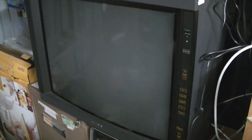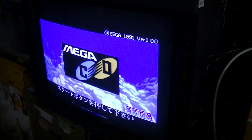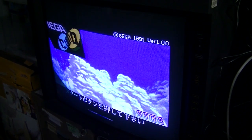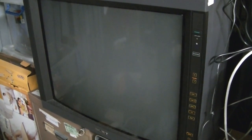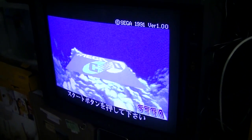Got it set to 50 hertz. And English. Looking good. Well, it's not on fire. So let's turn this off. Set it to 60 hertz. Japanese. Hooray! Region free Mega CD in 60 or 50 hertz. Awesome!